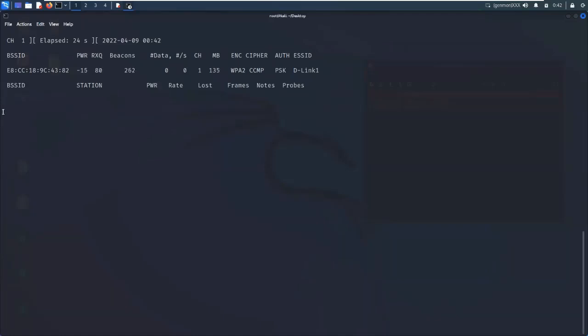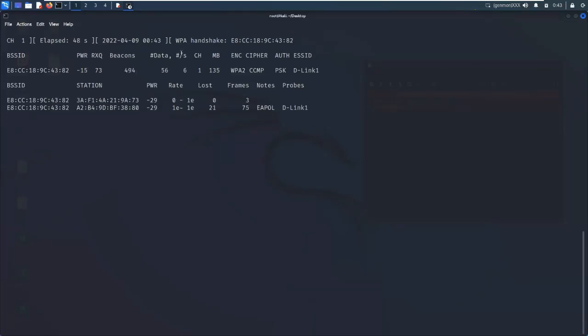So let me connect my phone to it. As you can see over here, one device is connected. This is my phone. Okay. And you can notice over here, the handshake got captured as soon as it is connected.